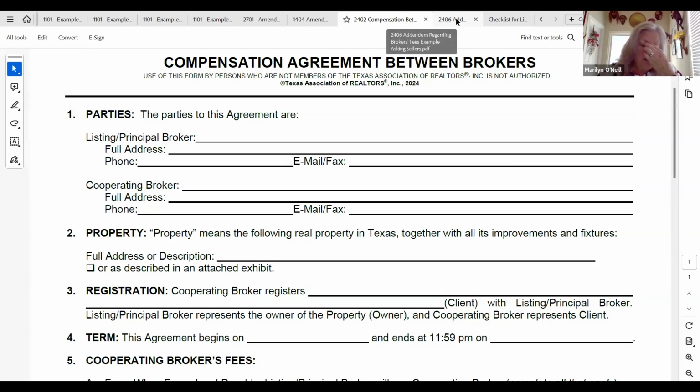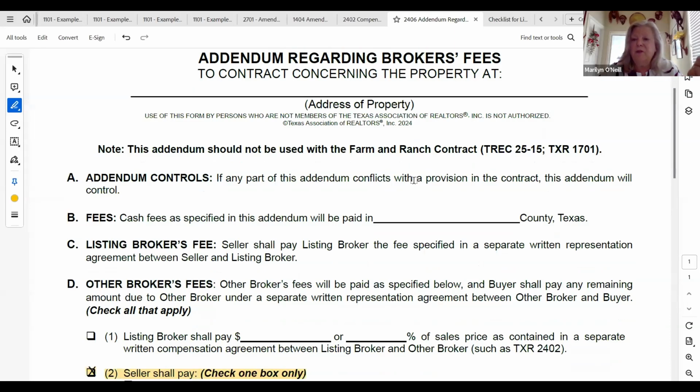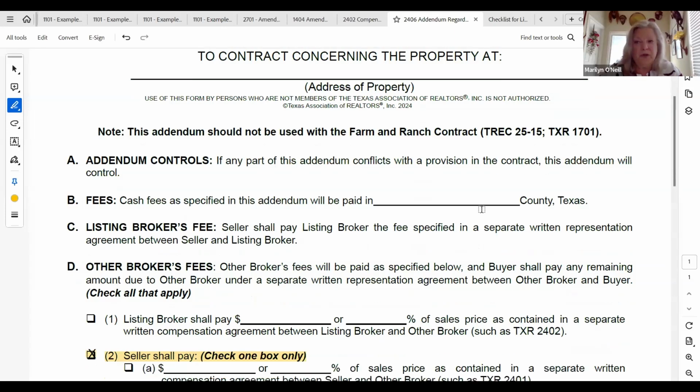So listing agents, you didn't respond to the request in a timely way, and the buyer says to the buyer agent, put that offer in now, I'll negotiate with the seller. The addendum regarding broker's fees will be on every offer as of August 17th, or any offer now if there is no compensation for buyer brokerage fees, except with a farm and ranch contract. And if your buyer is going to pay your compensation and they're not going to ask for another source, okay, or intermediary. We don't need to use it for intermediary.